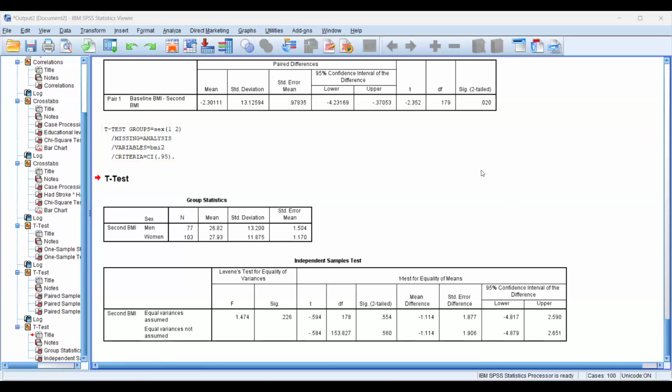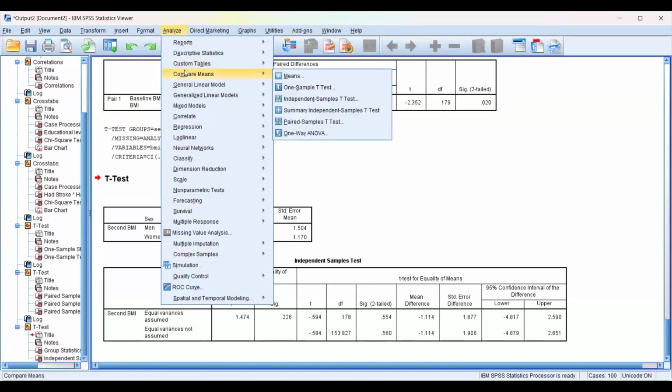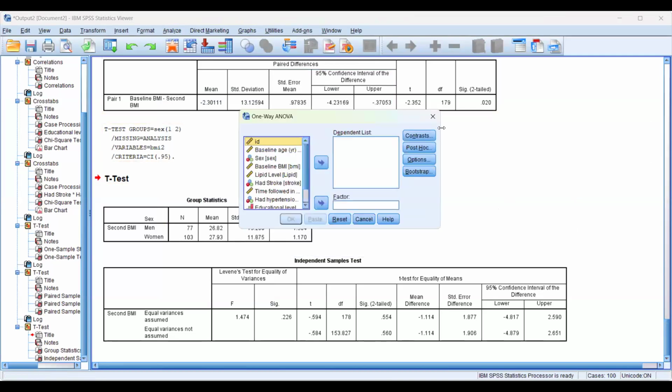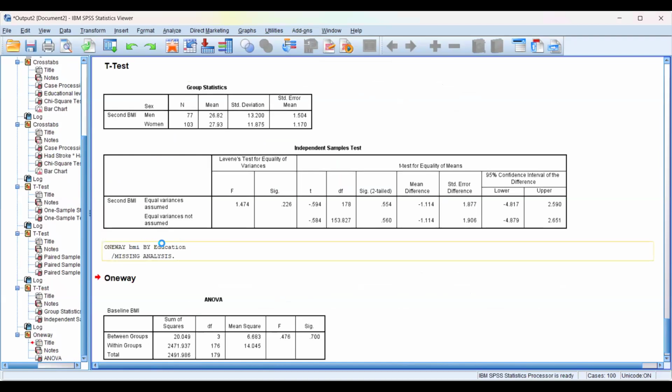The first one I will quickly do is the ANOVA. So I go back to Analyze. Remember, it's Compare Means, and then we go down to One-Way ANOVA. There's actually two-way ANOVA, and there are three-way ANOVA. There are many, but this is what we are just going to look at for now. For our ANOVA, we are checking the dependent variable, you can see it here, and our dependent variable is the BMI. Our factor here is the educational level. We want to see how it affects the BMI. Let me just OK it so that we continue.